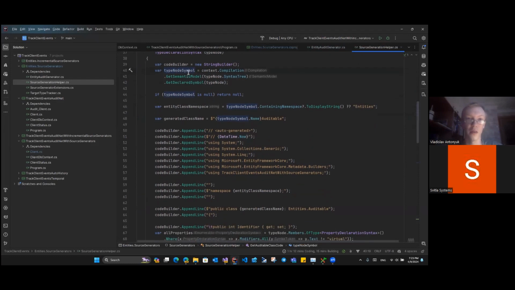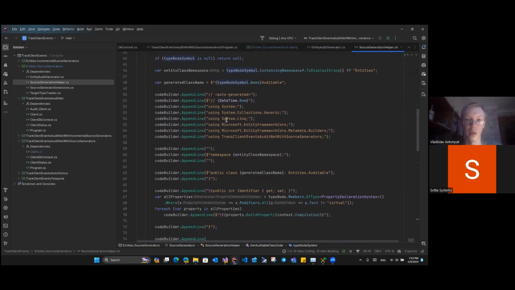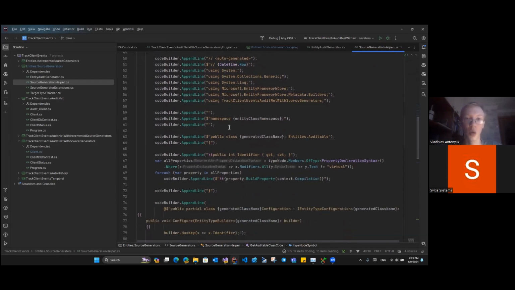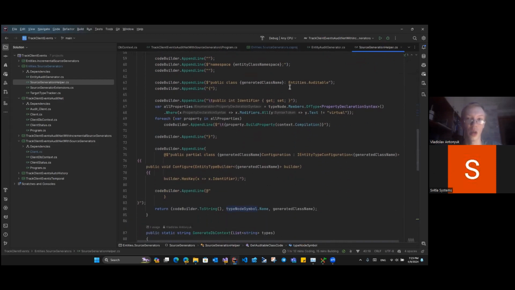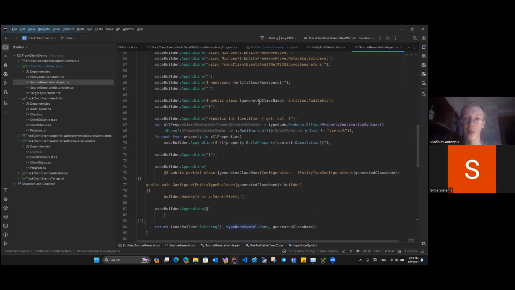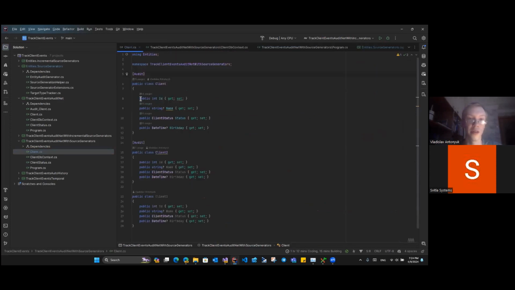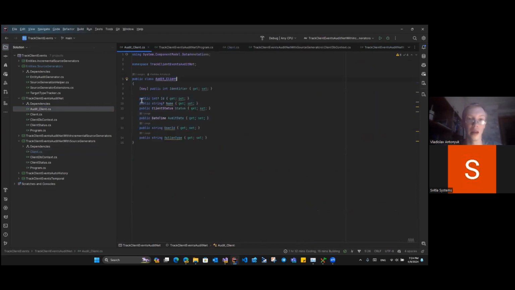For that named type symbol, we get the namespace and we start creating our class. We add usings, we add the namespace, we define our class based on our auditable class. We add the identifier property and some additional properties that we had in the base class. We want to get all of these properties that we have here and automatically copy them into the auditable entity.